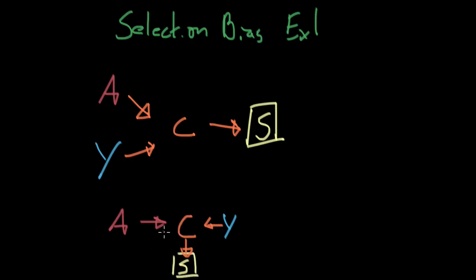If you remember from our fourth rule, which we've not used so far, any time we have conditioned upon the child of a blocker, it opens up this pathway. And so in that case, we do actually have association flowing from A all the way to Y. So because we have association flowing from A to Y and A to Y are not causally linked, we know that association is not causation.